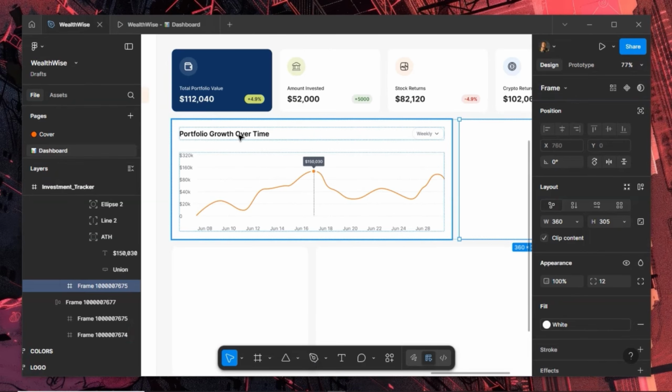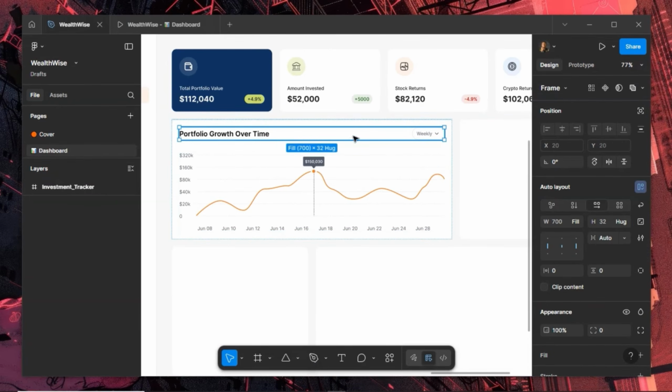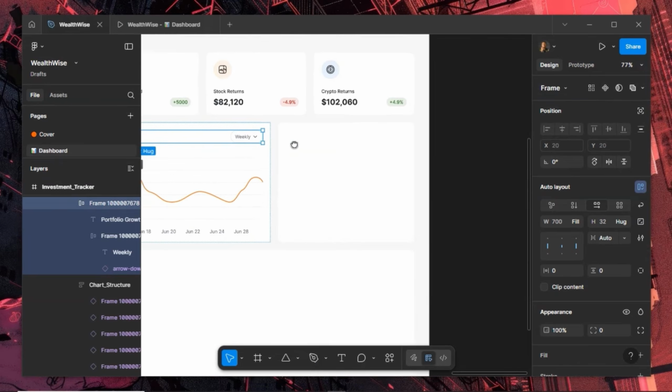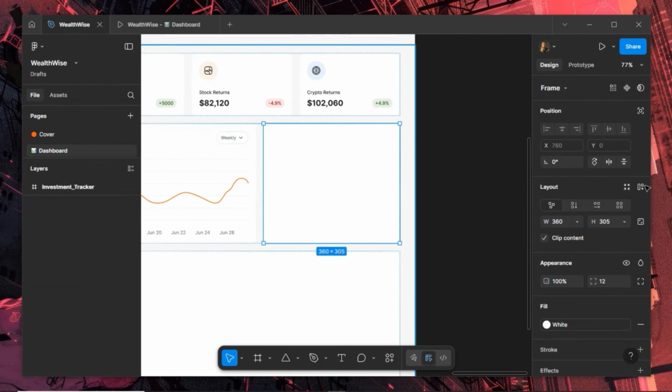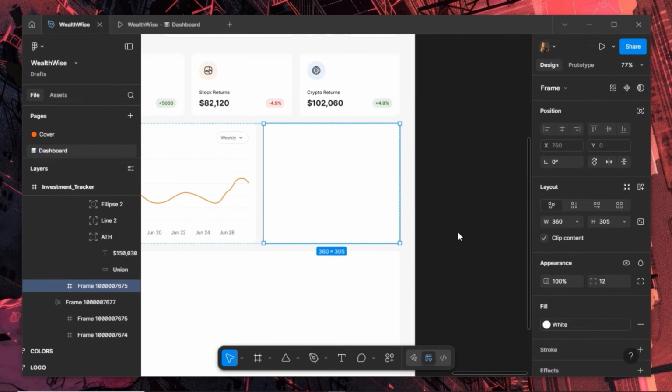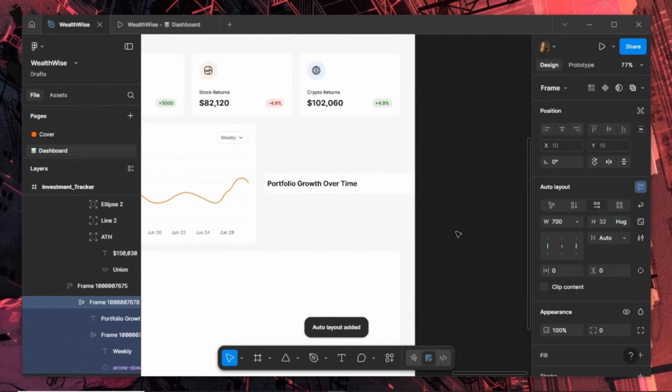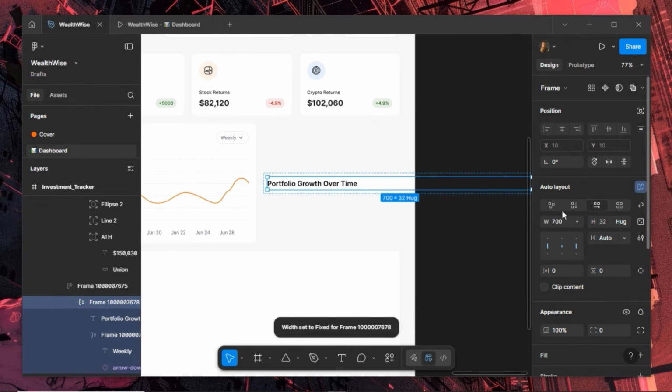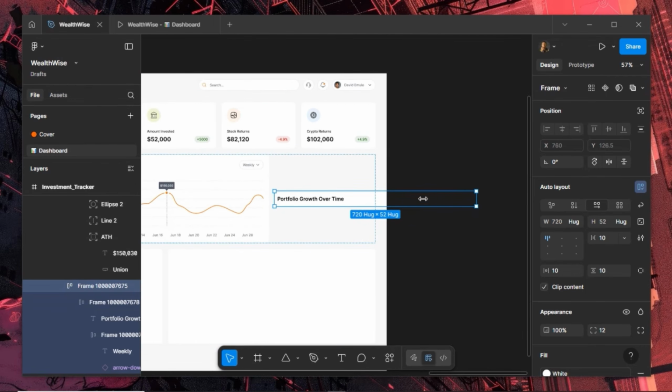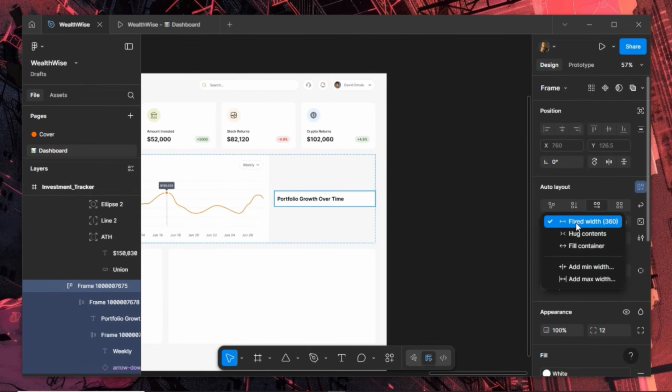So let's copy this. I'm going to add auto layout to this and then paste that inside of this. Reduce this right now. Or let's just change it to hug and see how it goes.